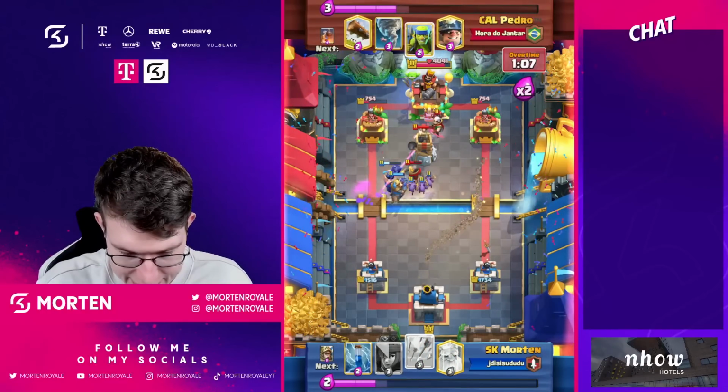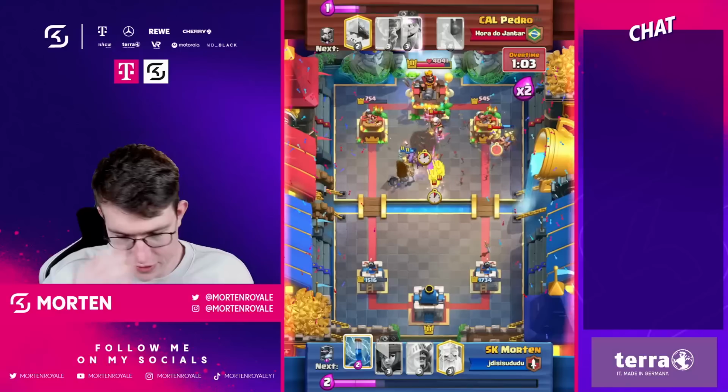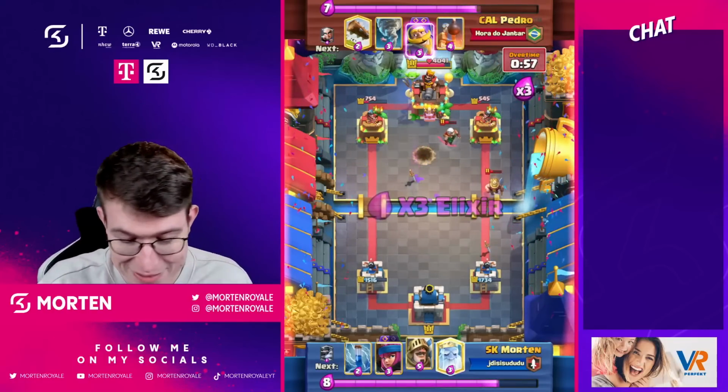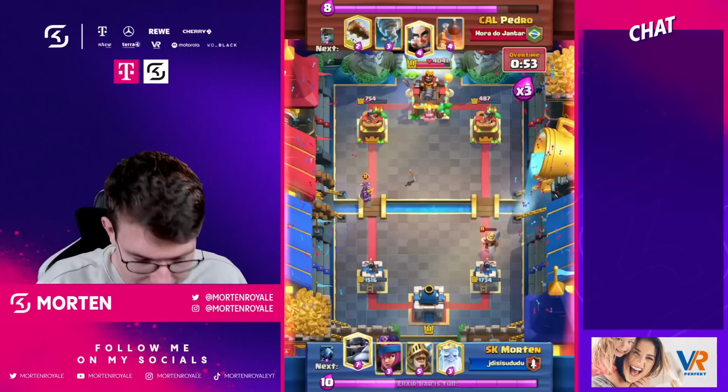Okay, now I'm just gonna go Miner there on the safe spot, and I think I'm also gonna go arrows. I could also go Zap potentially if I want to. I think I'm just gonna go Zap now, kind of delayed, but it's fine. Also getting once again the chip damage, and it seems like he can't do anything. This matchup is just so good for me.